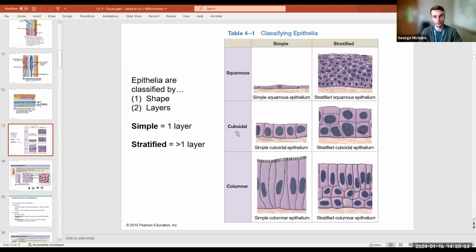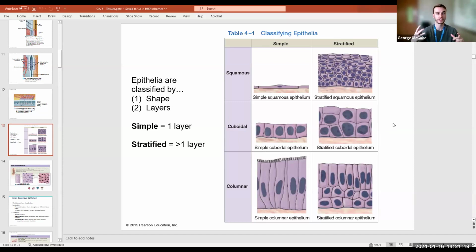Okay. Next, we have cuboidal. So a bit more shape. These are named cuboidal because they generally are the same length along all sides of this three-dimensional cell. They're not always exactly cubes, but generally in this kind of cube shape. And they can be simple or stratified. So we have a bit more space, so these are typically going to show up because there's more room for functions.